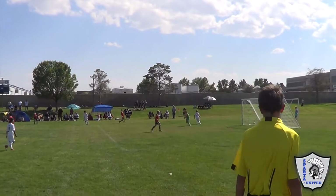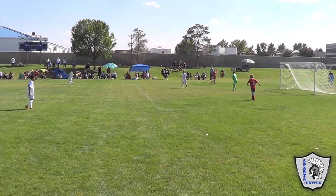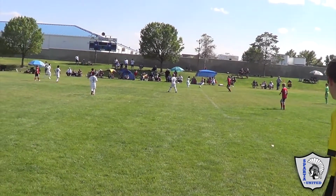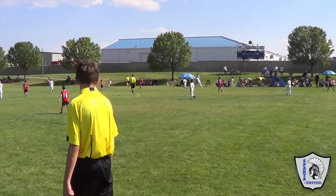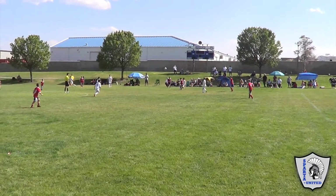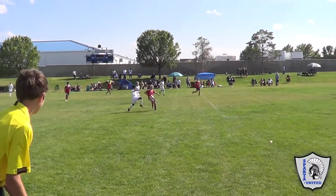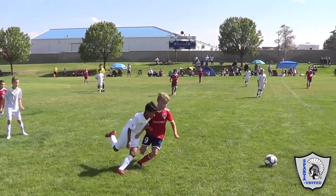Here's another example of them playing out of the back way too easy. Johnny's kind of trotting back. He doesn't pressure the ball here. Eric's forced to pressure. They pass it past him, and now they've already beat two of our players. So the forward can't fall asleep there. I know you just made a run, but you got to get back and pressure that ball if the goalie plays it out. Nice. Good job, Will. Stay with it, Will. Get it to the middle. Just win it to the middle.